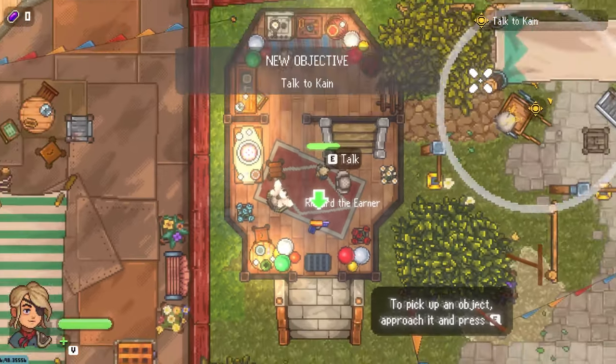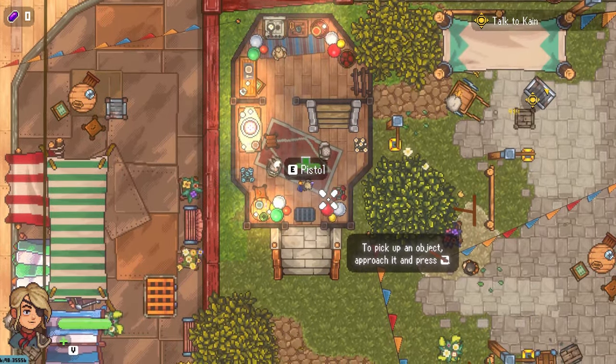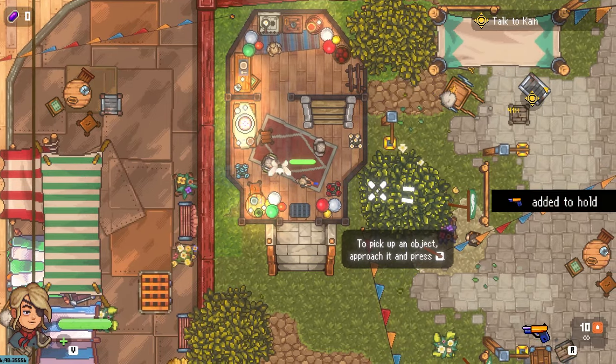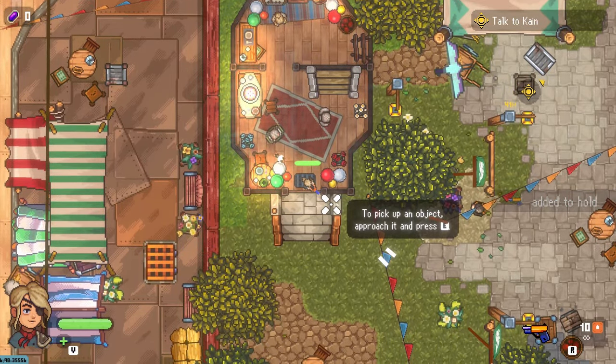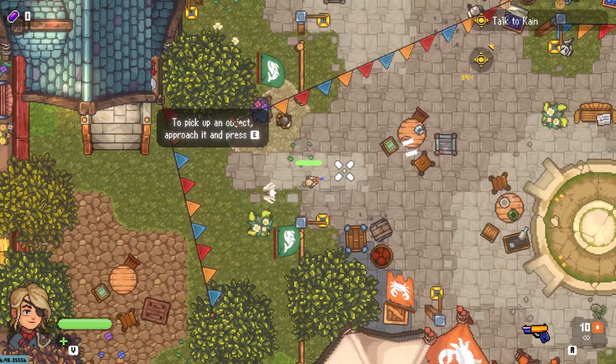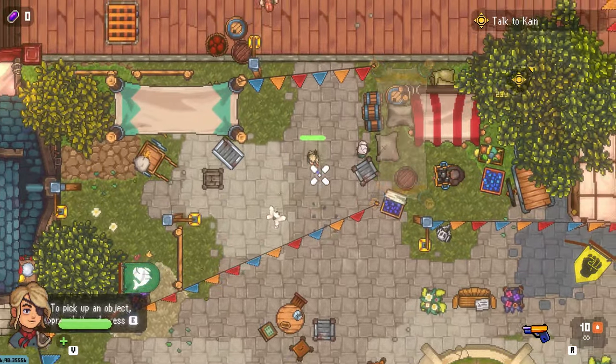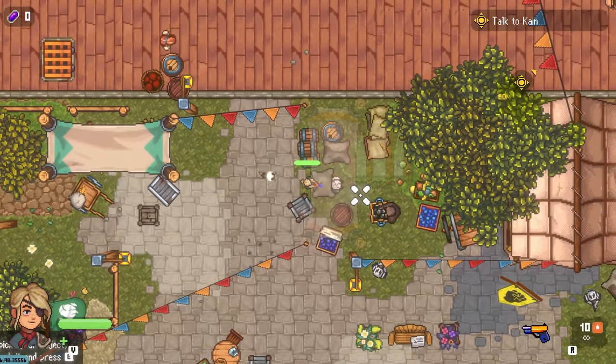If I had a moth that big, that would freak me out. Truly. Oh, so grab the pistol. Okay, I'm locked in, Lotus. Let's pick up an object, approach it, and press E. So how do I sheathe my weapon? Let's go around pointing it at people.